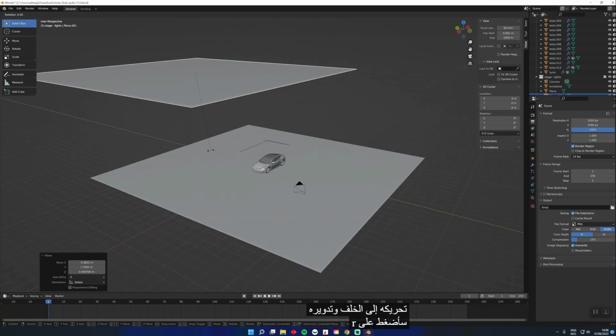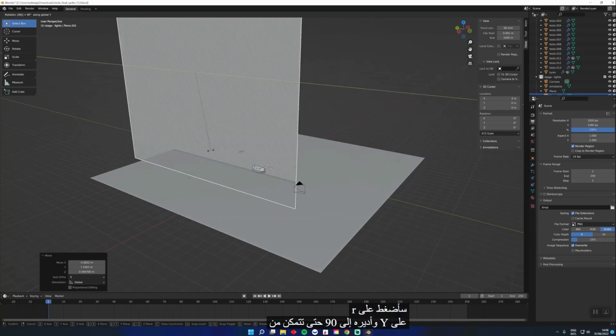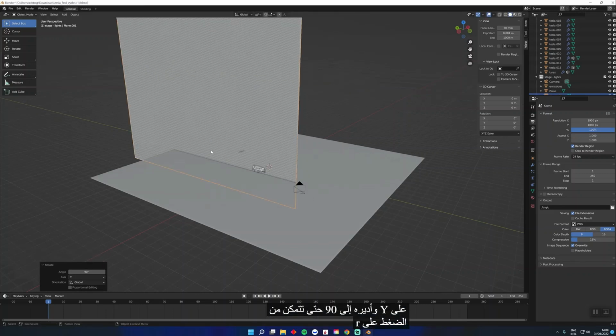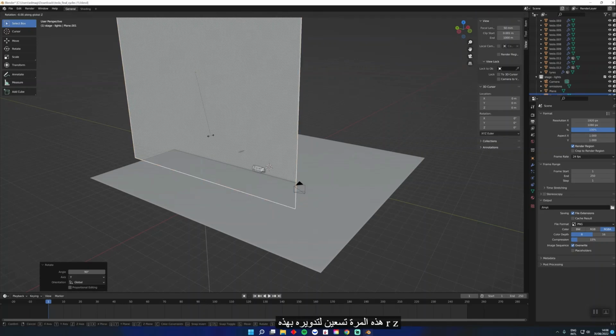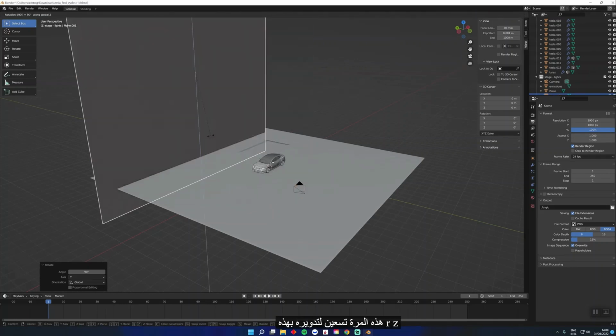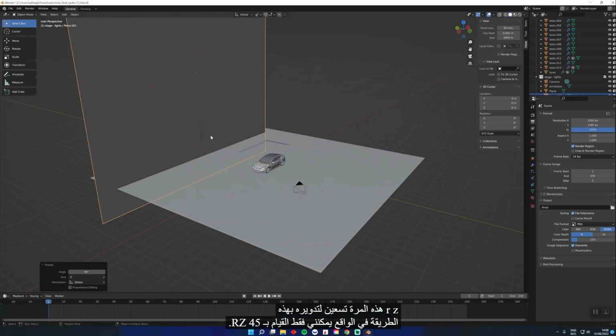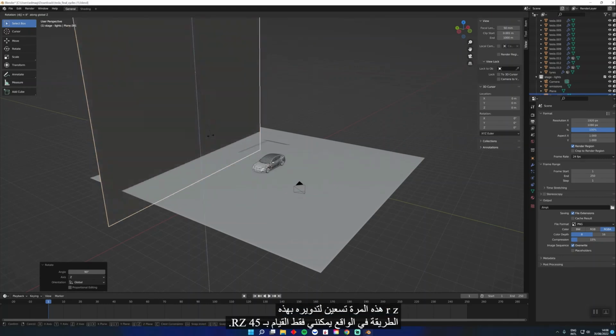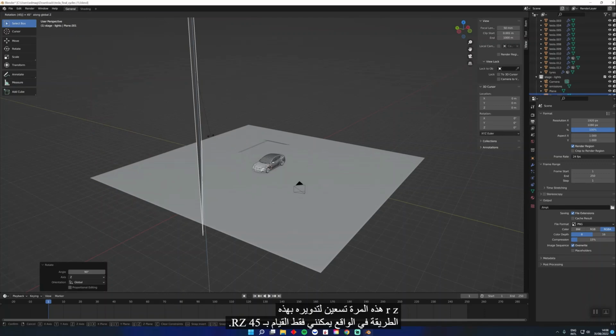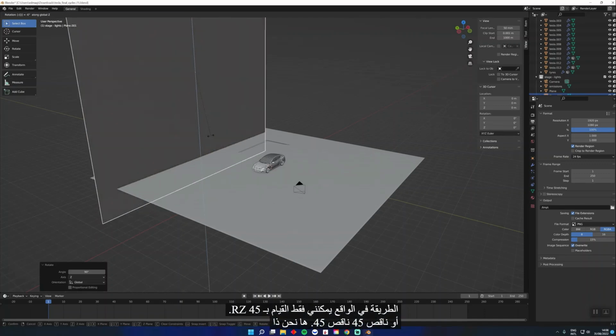I'm going to press R, Y, and rotate it to 90. So you can press R, Y, and then type in 90 and enter. I'm going to do it again. R, Z this time, 90 to rotate it that way. Actually, I can just do R, Z, 45 or minus 45.